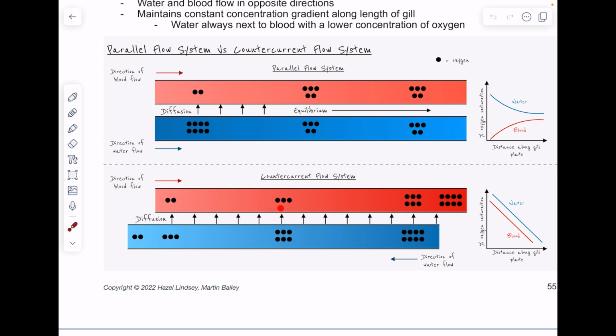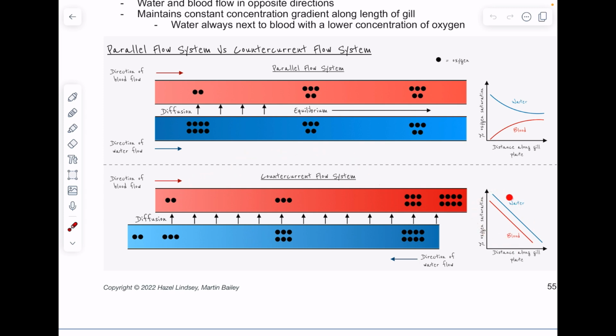Then as the blood has more oxygen in it, it reaches water which contains more oxygen. Again, the water always contains more oxygen compared with the blood, so diffusion occurs here. And then even up here, when the fish's blood contains lots of oxygen, well, look, this is where the water contains the most oxygen. It hasn't been depleted yet. So again, diffusion takes place here. So throughout the whole process, at the capillary near the lamellae, diffusion is occurring throughout.